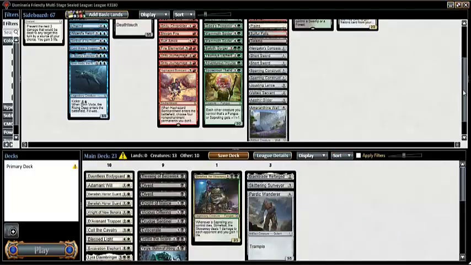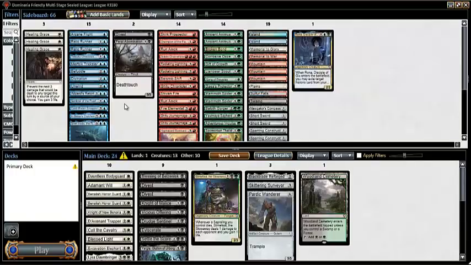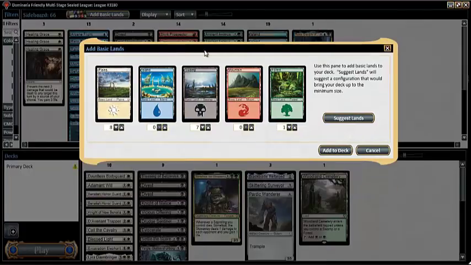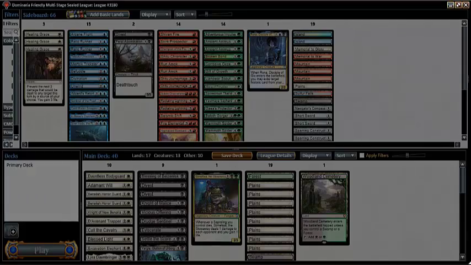And the Woodland Cemetery, I will then play one forest. This looks fine to me. I mean, the Woodland Cemetery is like a black source, so this way I have an equal amount of white and black sources. And this is gonna be my deck. I will see you for round number one.